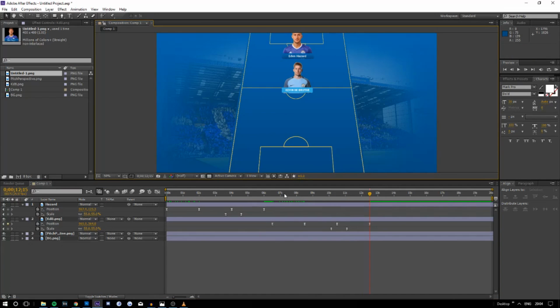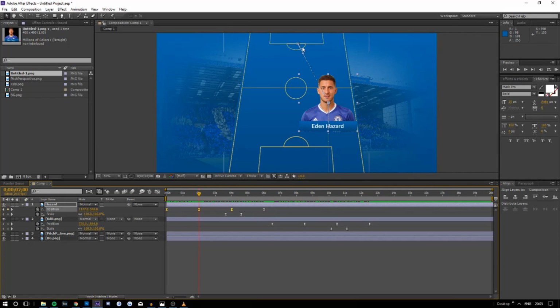And that's literally it. I was trying to think of an easier way of doing it, but I think that's actually the easiest way you can do it. In terms of Hazard being in the middle, I think that's probably what I will explain. So Hazard, you want to be in the middle. You don't want to be on the right. You don't want to keep him in the same position, because if there's only one play, he always should be in the middle. So for that one, we're going to select the first 3 keyframes, because the last one is essentially the position he's on the pitch. The first 3 are where he's on the screen, if that makes any sense.